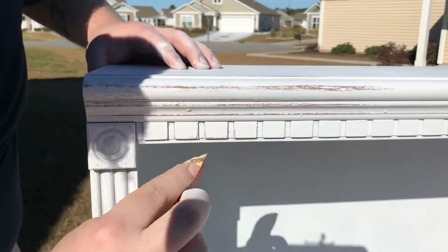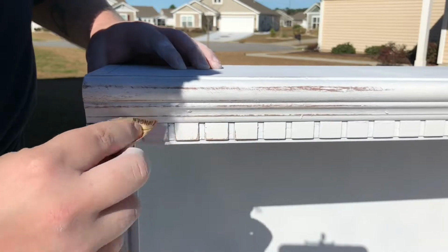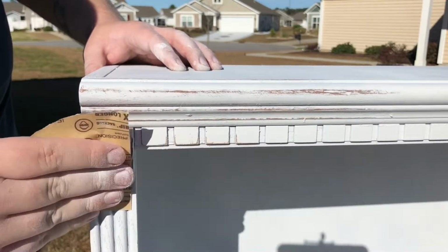I don't really like a lot of that really shabby chic distressing. You can do that if you like that kind of style, but for me, I just like the edges to look like they're scuffed a little bit, and that's what I did here.